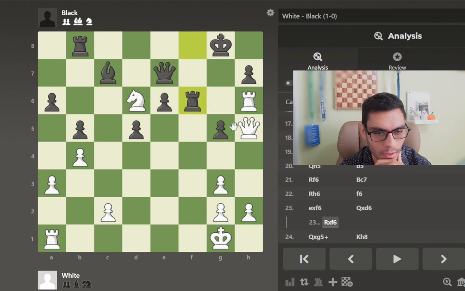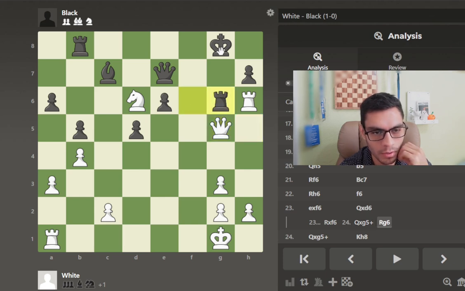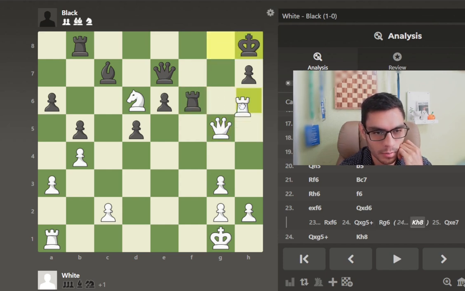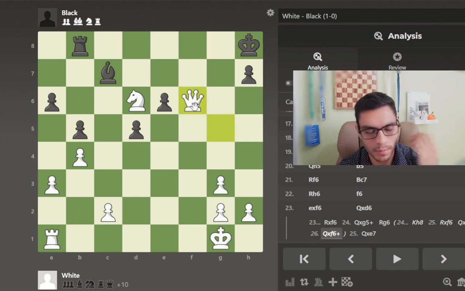But I think you can just give a check here first, and once he goes here, or maybe hide it. Let's see for this line. You can capture the queen, so that is not even a move. He can also hide, but now I take this rook, and yeah, I'm winning. I am completely winning with white.